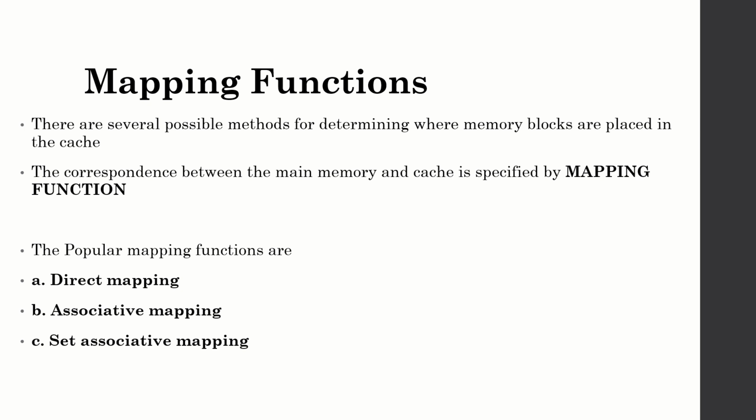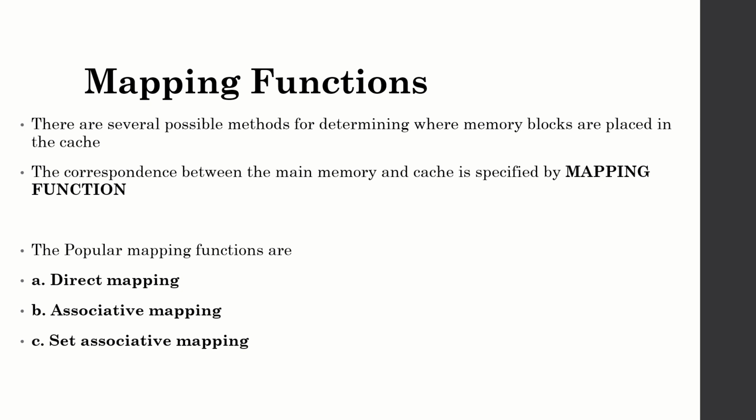What is the meaning of a block or a cache block? It is contiguous address locations which will be of fixed size is called a block. Main memory is also divided into blocks. That is, the size of one block in main memory will be the same as the block size in cache memory. So initially all the data will be inside the main memory. As per request, the corresponding block containing the word will be taken from main memory to cache memory.